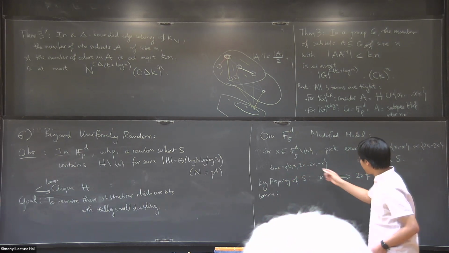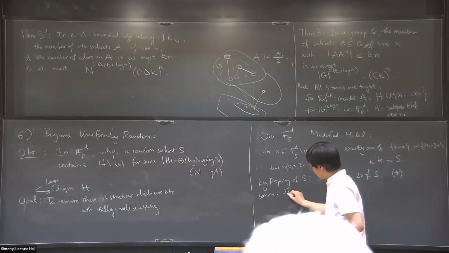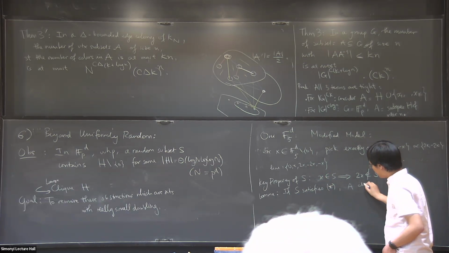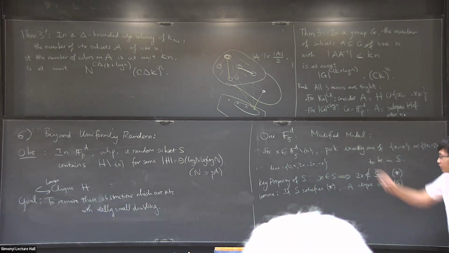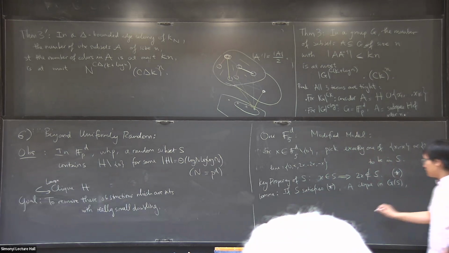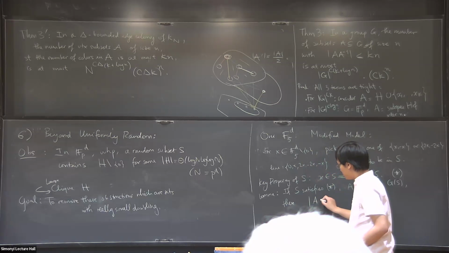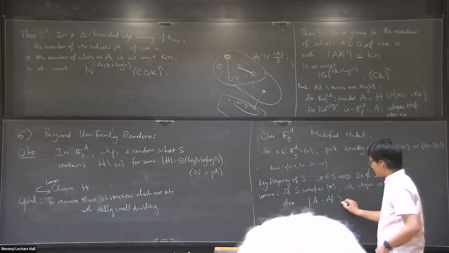If we take S satisfying this key property star, and if A is a clique in G_S, a Cayley graph with generating set S, where G is F_5^d, then A cannot have small doubling. In an abelian group, |A - A| is at least |A|^{4/3}.